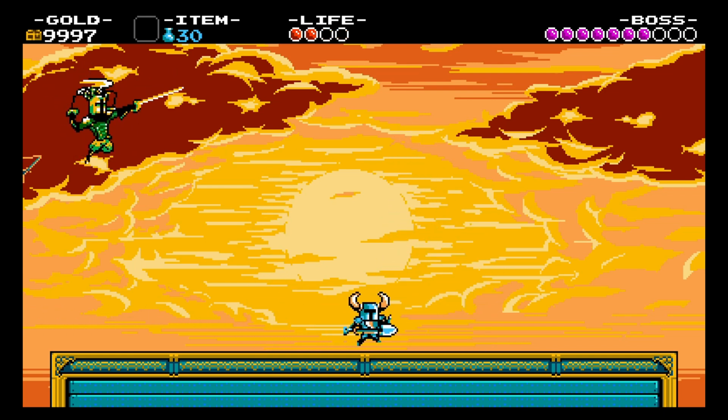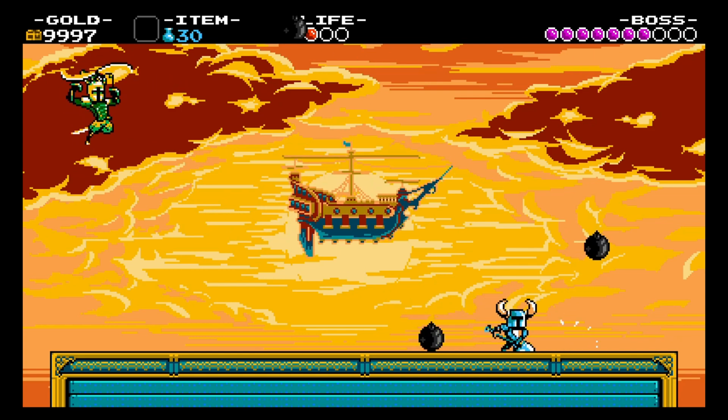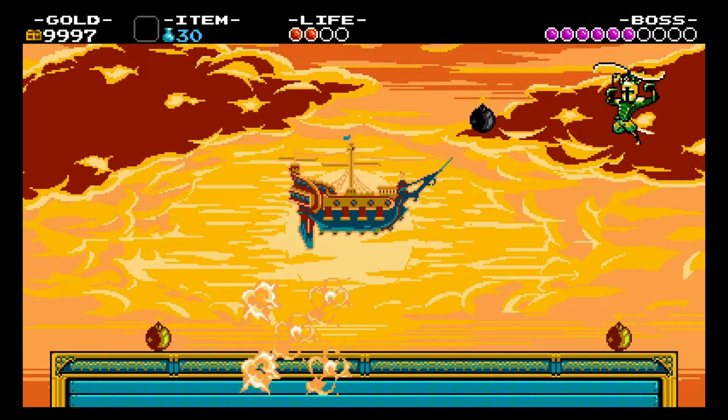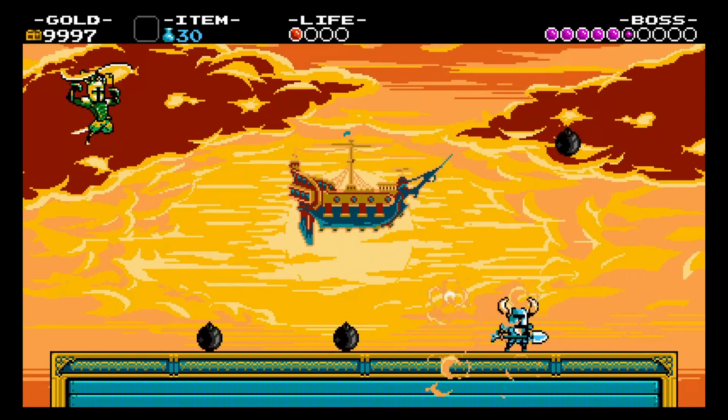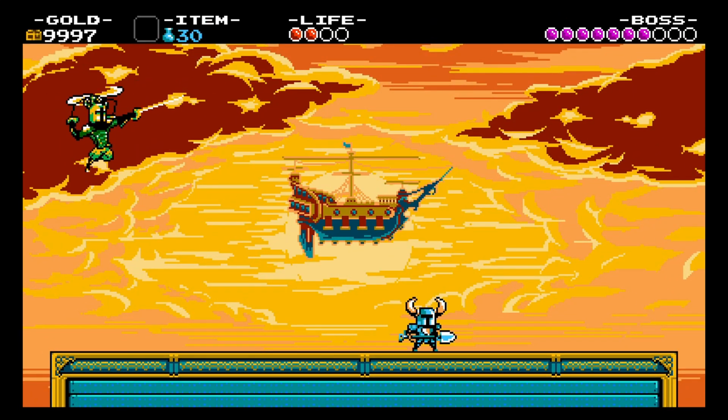When Propeller Knight loses 2 circles of health, he will summon an airship, and that airship will drop 4 bombs. He can also push them with the helmet attack. The bombs will explode after 3 seconds. Make sure to move one away from the rest, or move it off the arena with your shovel.